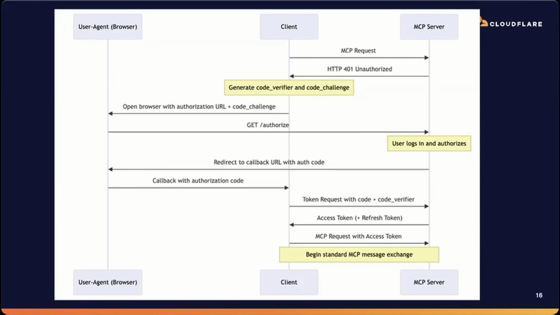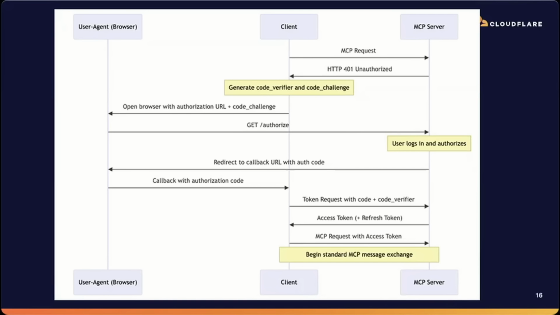So let's say that I go to Claude.ai and I want to connect it to an MCP server for Cloudflare, for example. The first time that the client connects to the server, it's not going to have an access token. And so the server is going to return a 401 error, and it's going to tell it, this is where my auth server is located. Go grab an access token and then come back and make a request once you have it.